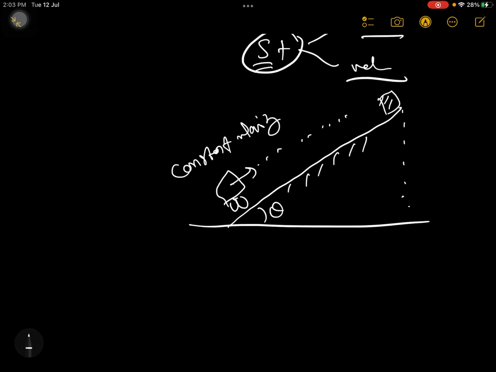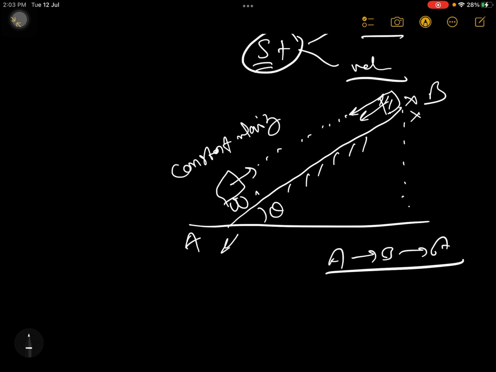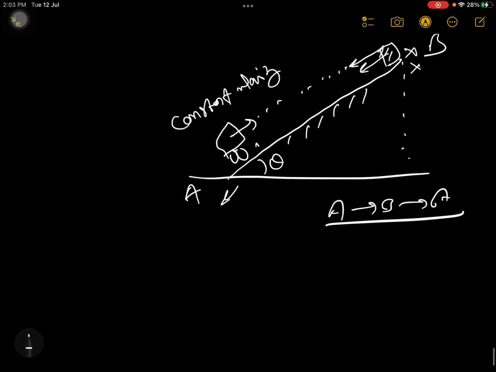After that, what is happening? Brake fails, engine is not working, so the car is sliding back, so the car is falling back. So from A to B, and when the car will reach again to A, like A to B to A, I want to draw the graph. So how will I draw the graph?